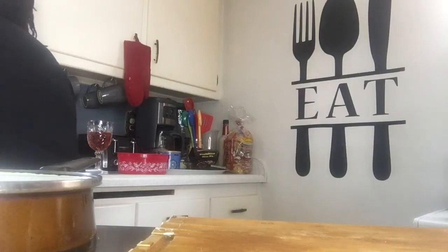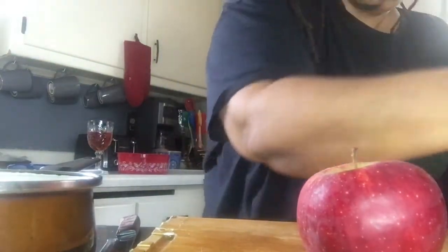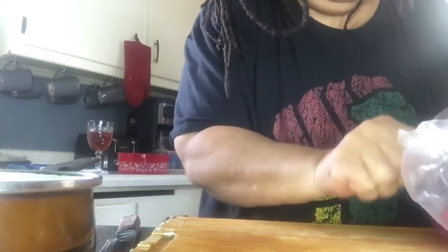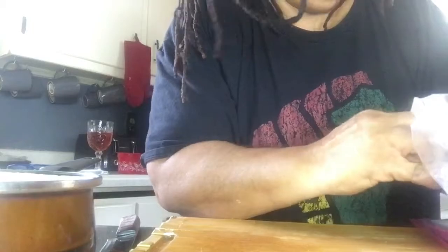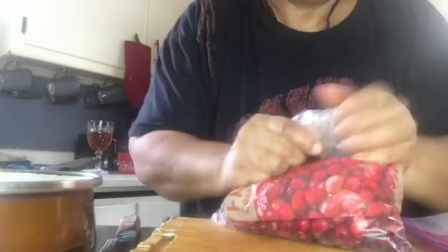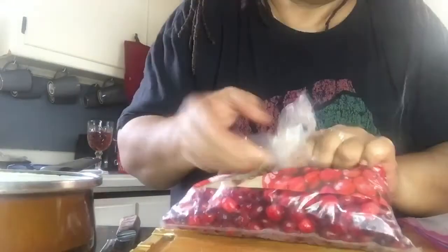And I love making my own juices. So what I'm gonna do first is, we got the apple and we got the cranberries. So to get my servings, I use 2 cups of the fresh cranberries, which is these. I can do it by eye, y'all. I'm so used to doing it. But about 2 cups of the fresh cranberry. See, it say fresh right there? Honey, it ain't nothing like fresh food.